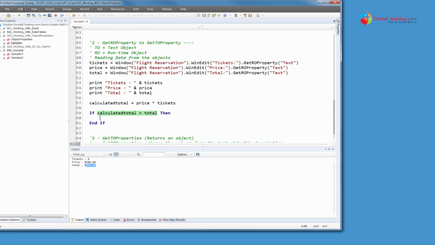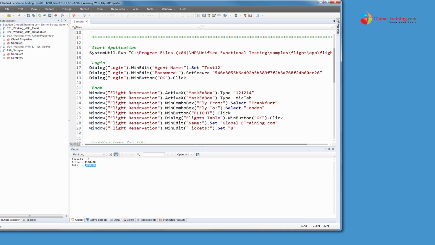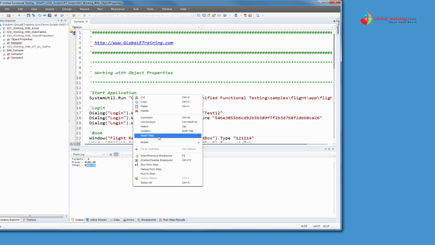When that happens, we will print a line saying the total displayed on the reservation window is correct. Okay, let's see if this works, and then we'll go back and fix it if it fails.